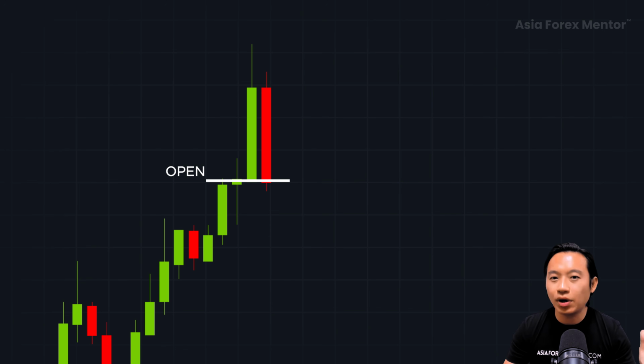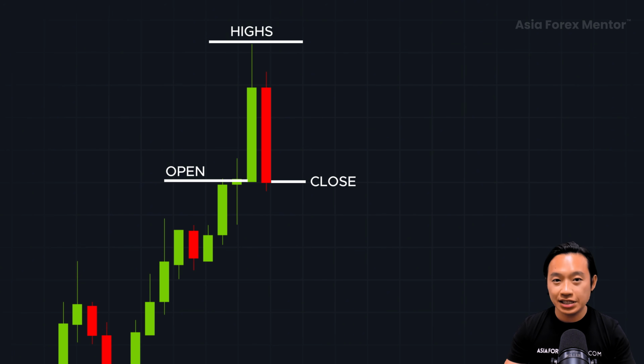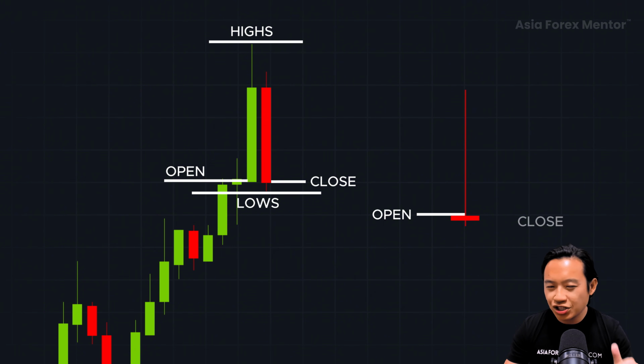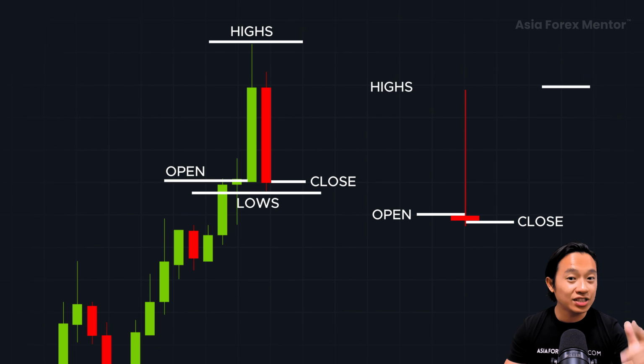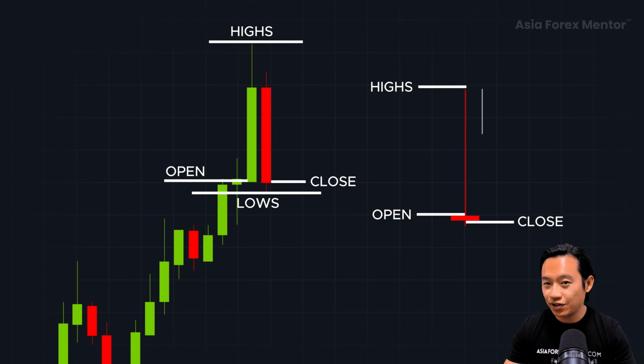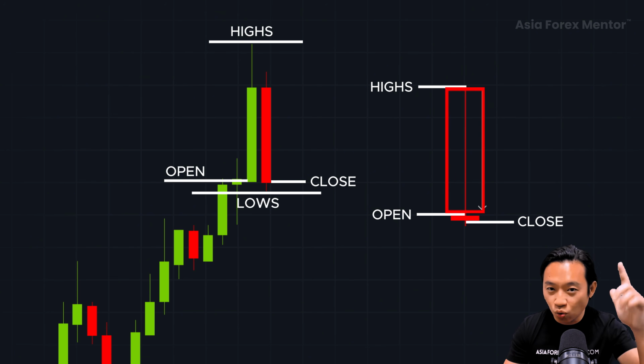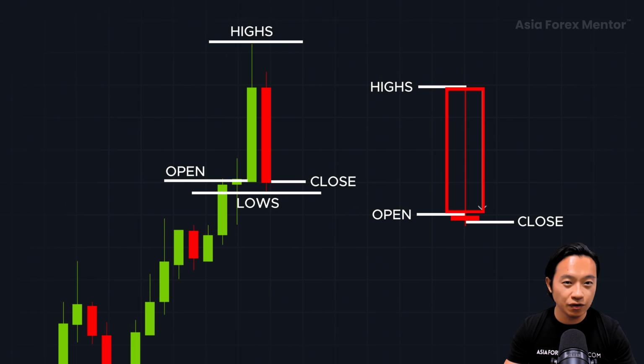Take the opening price of the first candle and note that the closing price of the second candle is slightly lower. So the highest point of the candle is here and the lowest point is here. Now, if you visualize this, what does this give you? It looks something like this, right? The price opened here and it closed marginally lower. So let's say we imagine this is a lower close. Then you notice that the highest point of the candle is actually here, which is quite a distance from the close. So I assume that there will be a very long wick over here showing price rejection.